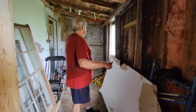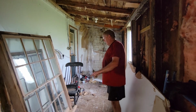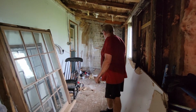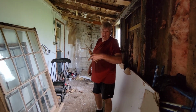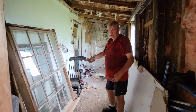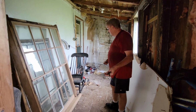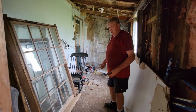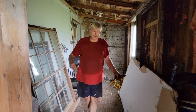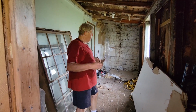So next is to clean up the place, clear the place. We're going to put cribbing down. I'm going to put a plate across here, run some floor joists, get some plastic all on the ground here, because under the shed there's literally an artesian well or an aquifer that is running through the property. Water just keeps on running through. So I'm going to get some heavy plastic, possibly some EPDM, to keep the rising damp from coming up. We're going to insulate the floor, insulate the wall.